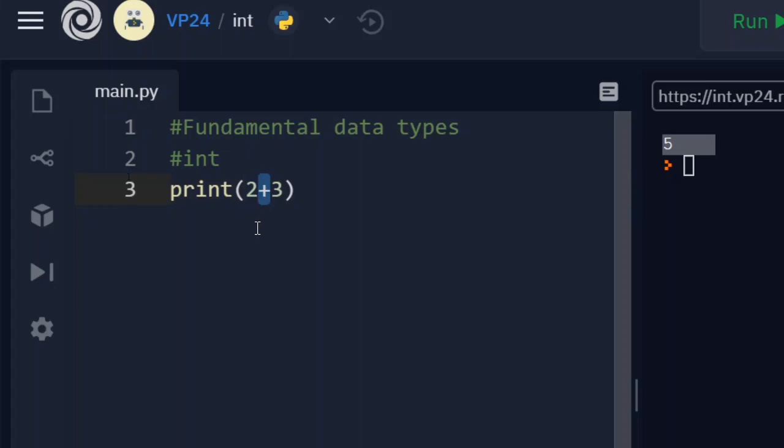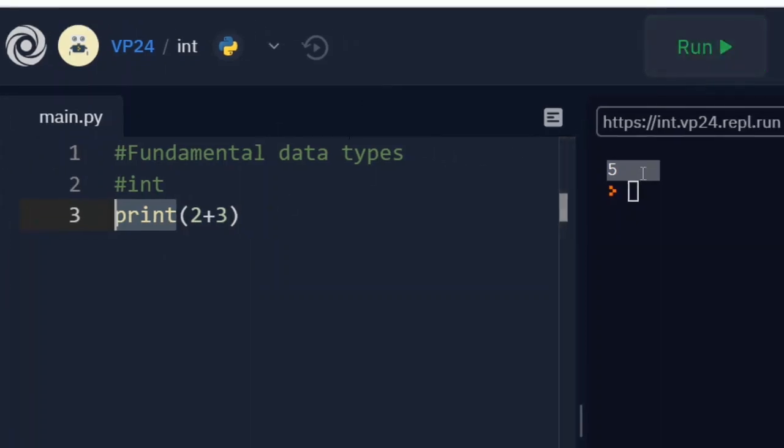Now it recognizes that you have given it something to add, so it adds 3 plus 2 and then displays the result. Here we get the result as 5.